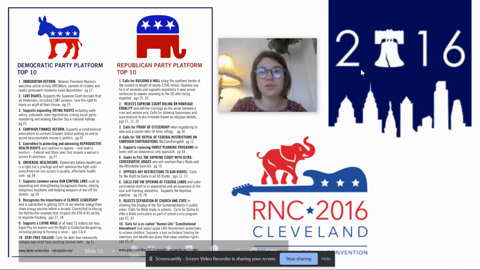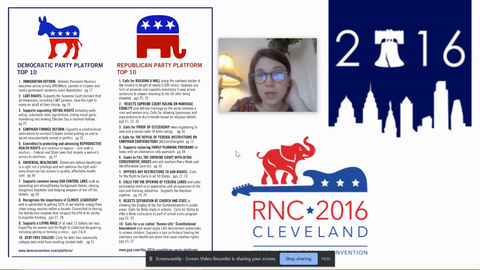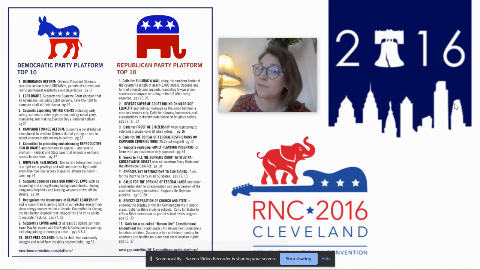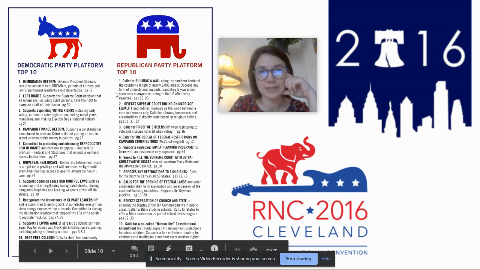Where does this happen? These are just two logos of the conventions. If you remember back when we watched the Freedom Summer documentary, the Freedom Summer people were trying to get their Mississippi delegation seated at the convention. At these conventions, convention meaning a big meeting, not only are you as a party picking who's going to represent you in elections, but you're also voting on the platform. This summer we'll be having both the Republican National Convention and the Democratic Convention. Who knows what's going to happen? It might be different because of the virus, but at that convention, they will determine the platform. This is the 2016 platform here.